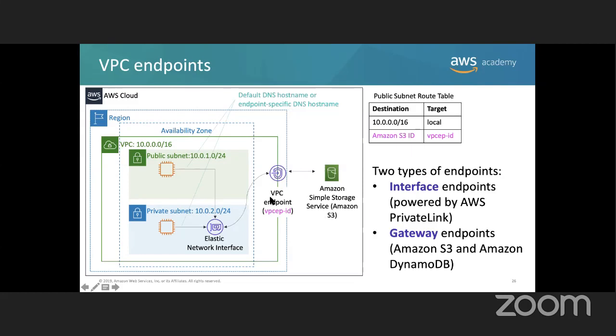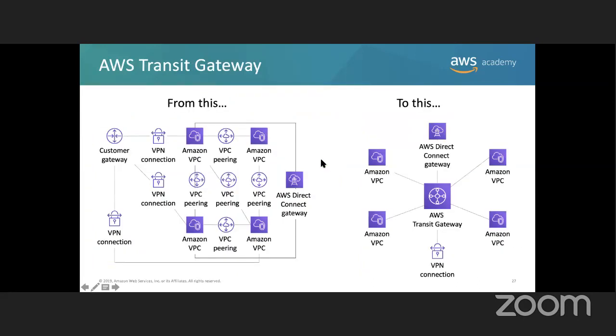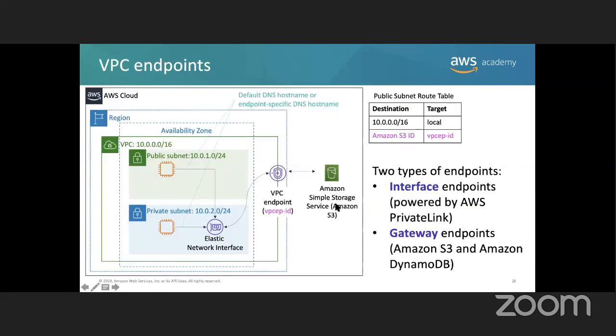So VPC endpoints, okay? VPC endpoints are for your resources inside your VPC to connect with resources that don't depend on a VPC. We have resources that are not VPC based, and one of them is S3, okay? S3 doesn't need to be in a VPC. Lambda doesn't need to be in a VPC. DynamoDB doesn't need to be in a VPC. So those guys don't need a VPC. But an EC2 instance has to be in a VPC, right?